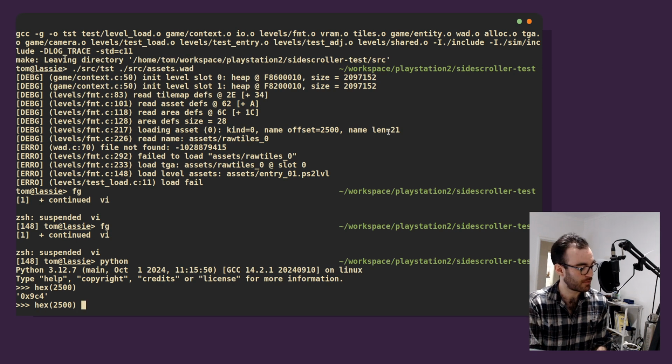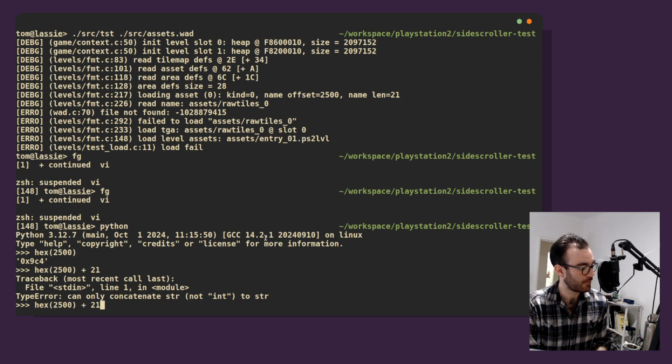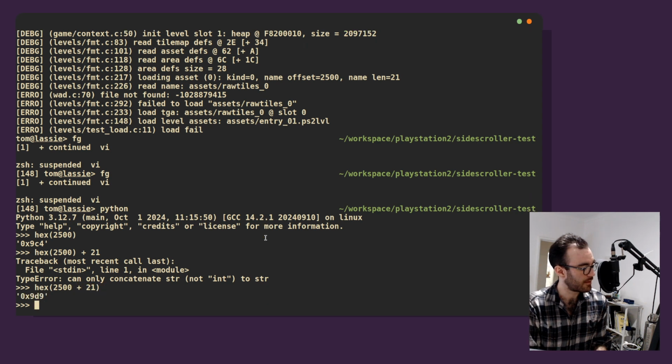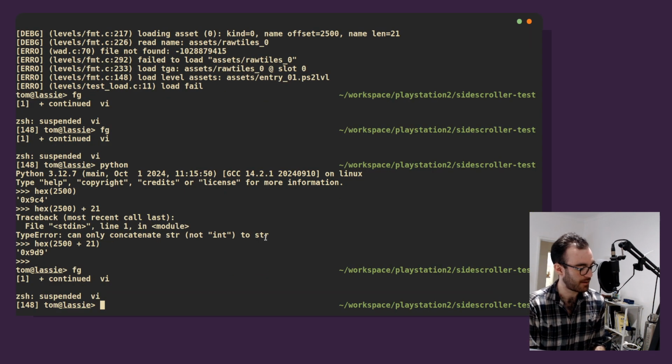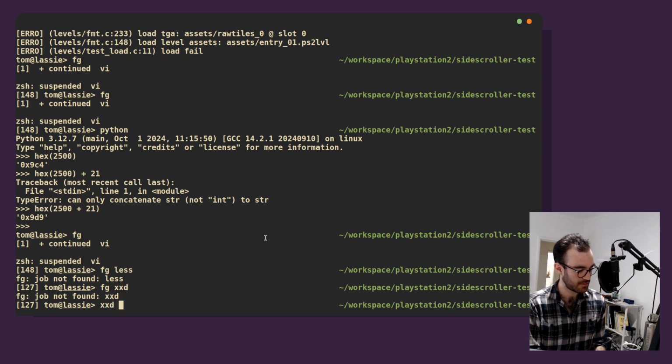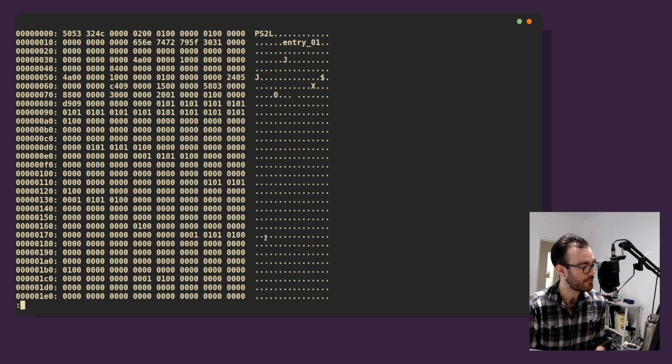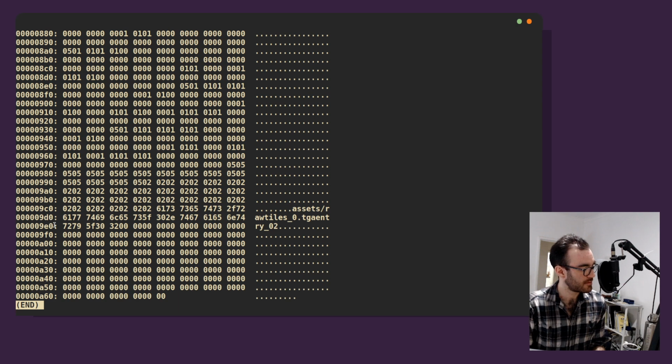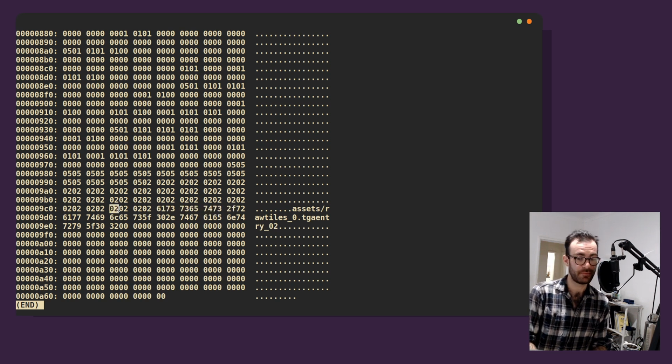And we're reading to this 9C4 to 9D9. XXD. 9C4. 1, 2, 3, 4. I think I see the problem.